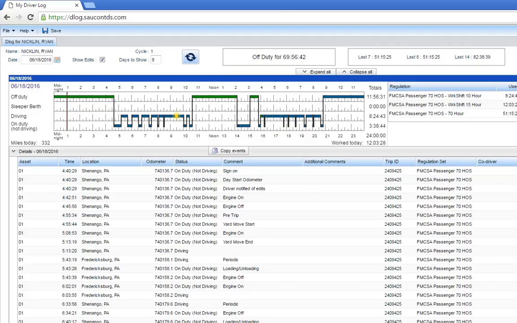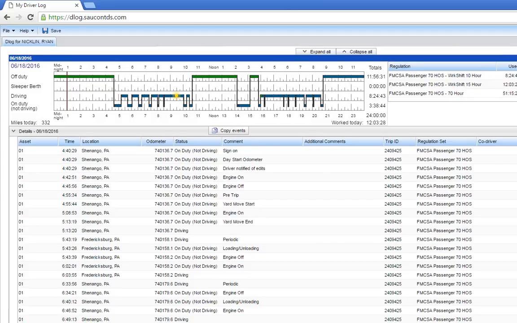The first note to make is that an adverse condition can be selected from the comments on the device only if you are physically stopped. So if you're still rolling along in traffic at a slow pace, it's not going to let you select the adverse condition until you've stopped. So you can do so at your next stop, that's fine, and then add the additional information, or you can do it, as I'll demonstrate here in a moment, on the computer after you have returned from your trip.